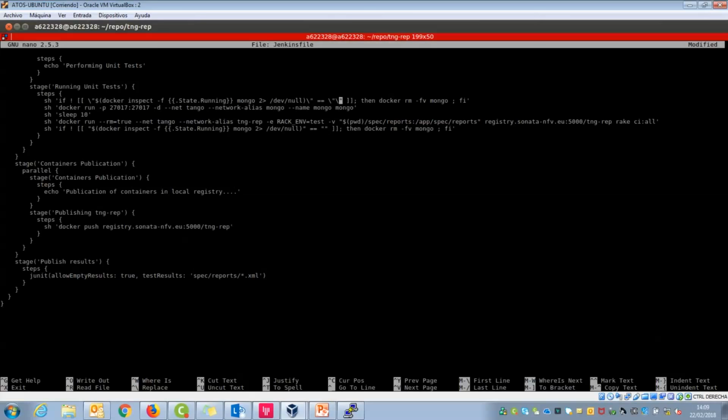Okay. So in this intermediate step, you will ensure that your container is running okay, and then it will be promoted to integration.